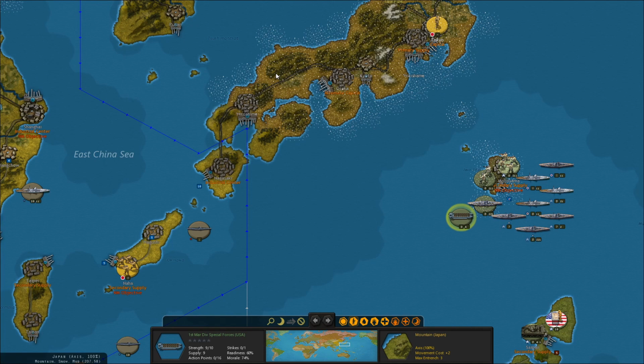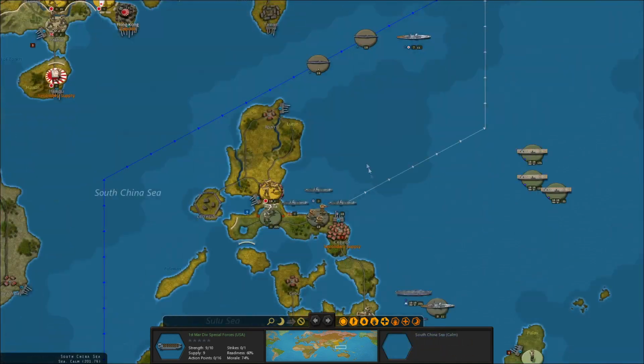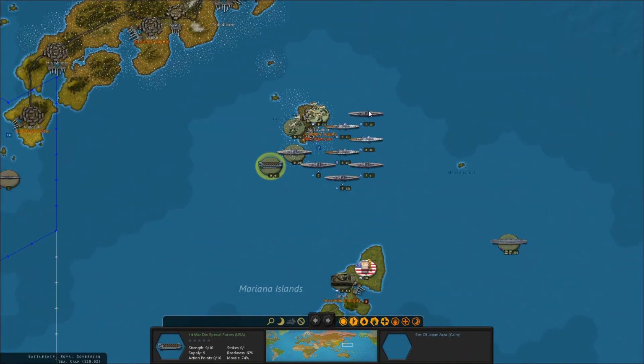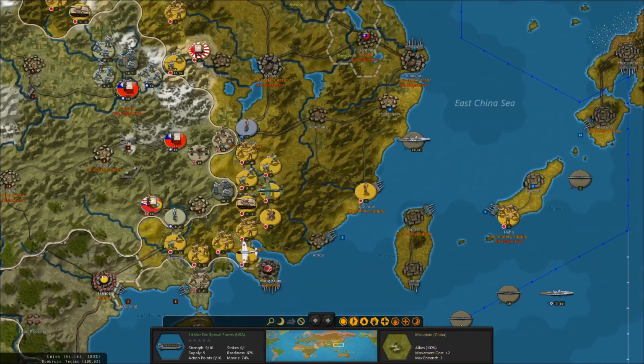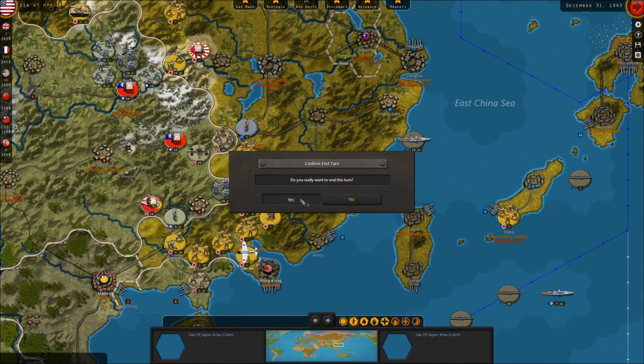We're just about to end the turn and move into 1944. So we're ending the December 31st turn, and we'll be moving into January of 1944. And let's go ahead and just get right in. We'll go for Okinawa next. All right, so I think we're ready to end the turn. We'll see what the next turn has in store for us.